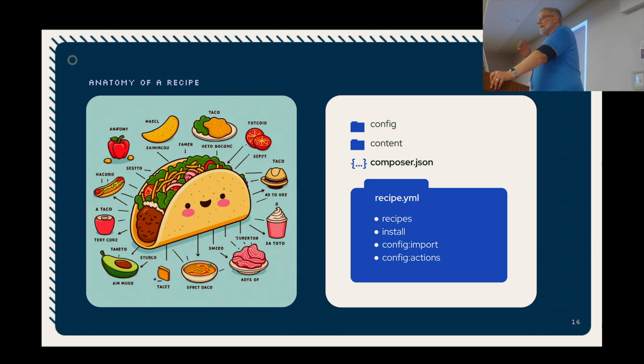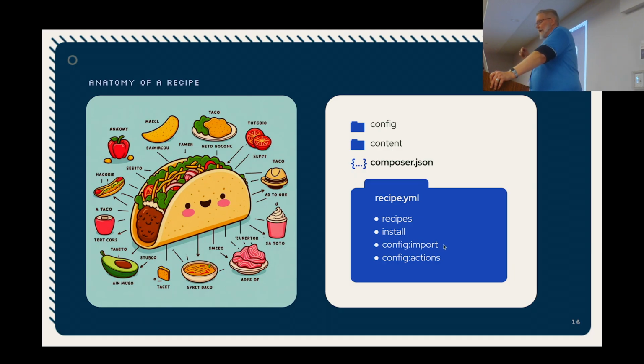When it does so, unlike the standard module installer, it will not import all configuration entities provided by that module, but only the basic configuration. So think about what would be on the settings page for a particular module. And so if you want to also have it import things like configuration entities that are provided by that module, you can specify those in this config import section.